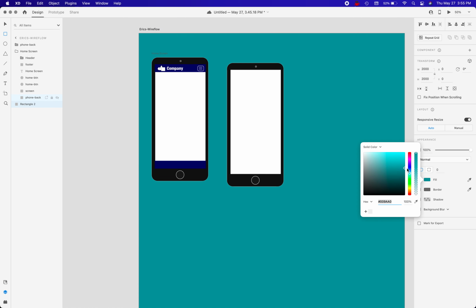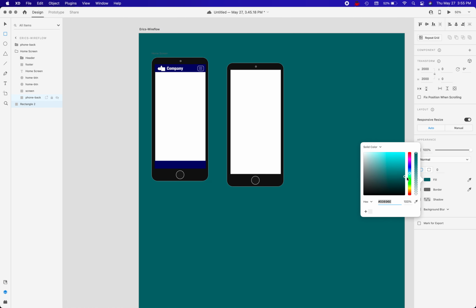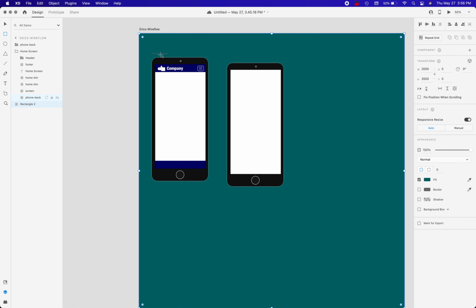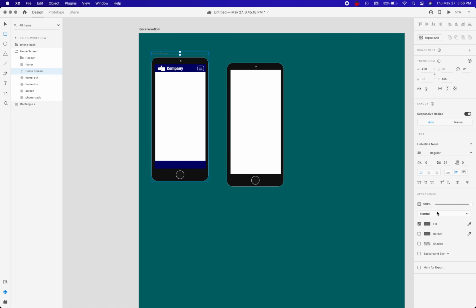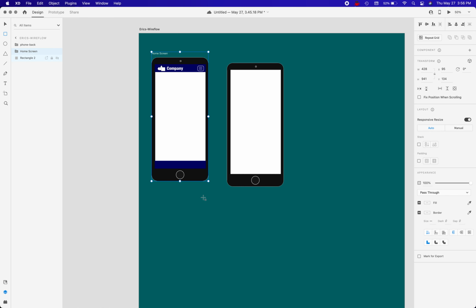And darken it up a little bit. There we go. And now I've got a little bit of contrast on my design. All right.